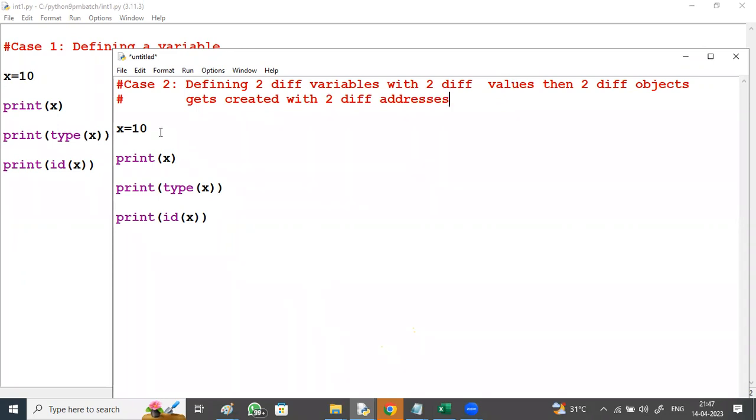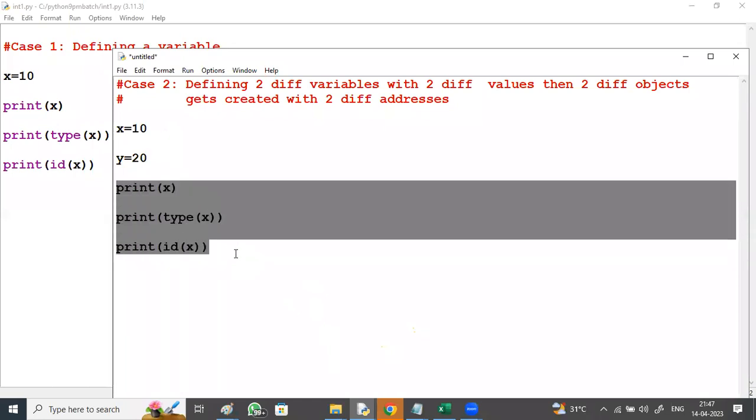X is 10 and Y is 20. Two different values, two different objects. Now try to say print X, type of X, address of X.